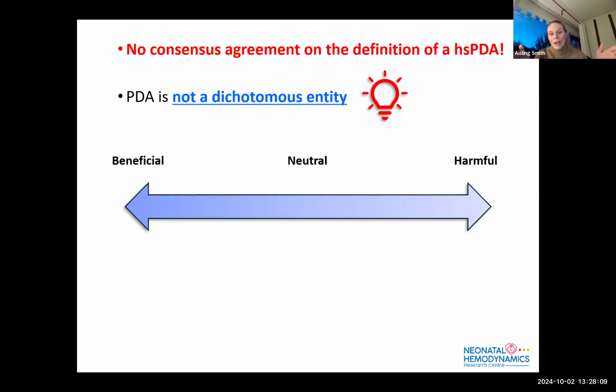It's not good or bad. It's somewhere on the spectrum, and that spectrum will be influenced by so many characteristics, such as the gestational age, the birth weight, the genetics of the patient, the antenatal history, the current clinical state of the patient, etc. Some situations in which it might be beneficial to have a PDA include congenital heart disease. We're all aware of duct-dependent lesions in which it's critical that the PDA stays open, and we use Prostin to support that. Another is acute pulmonary hypertension, which could arise from any number of things. It could be part of a congenital diaphragmatic hernia picture, meconium aspiration, HIE, a baby with Down syndrome, etc. In an acute pulmonary hypertension picture, you might want the PDA open, as I mentioned, to act as a pop-off valve for your right ventricle. Or if the baby is in right ventricular failure for any reason, the PDA might be beneficial too.